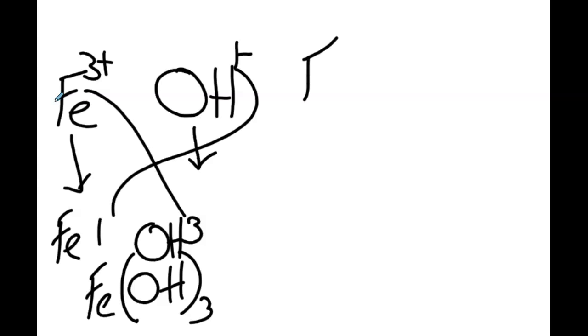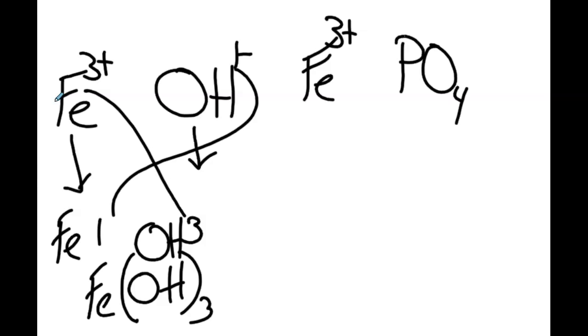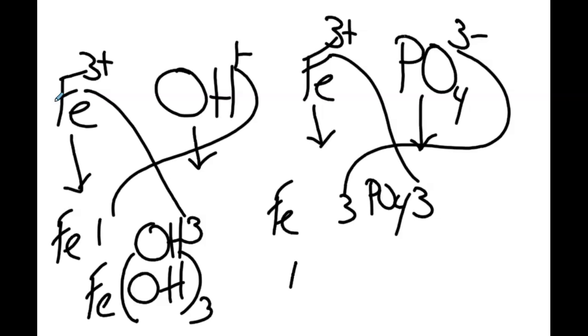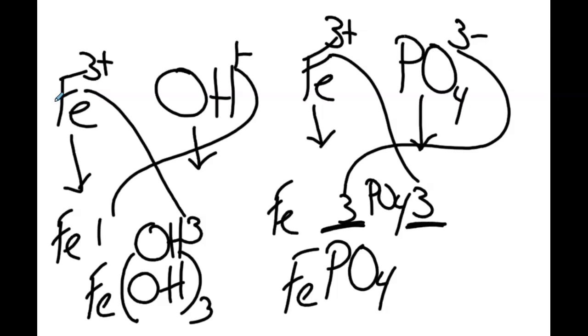So let's do the same thing with iron here. It's a 3+. Now we have phosphate, which is phosphorus, oxygen, 4 oxygens hanging out, and it too is a 3-. Crisscross the 3's, bring the symbols straight down. Now, because they're each a 3, we do not need to. We're going to simplify and just write FePO4. Again, the 3's are the same, so we simplify to single numbers, okay?